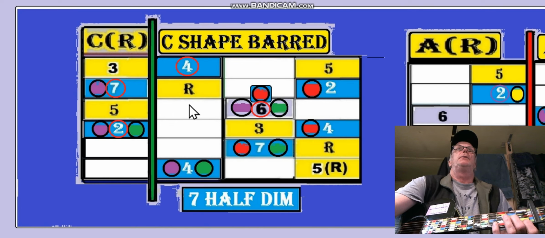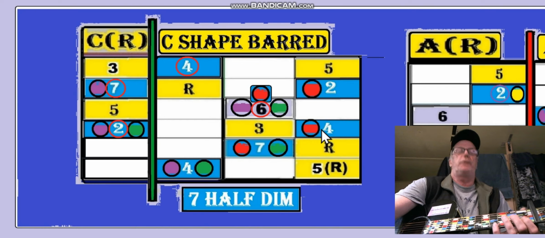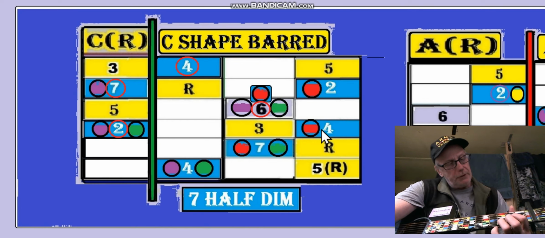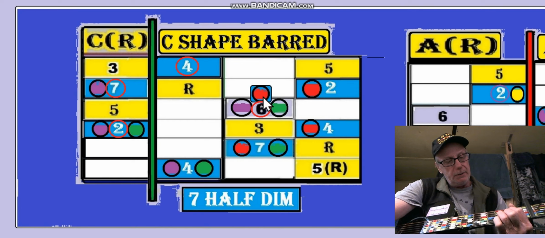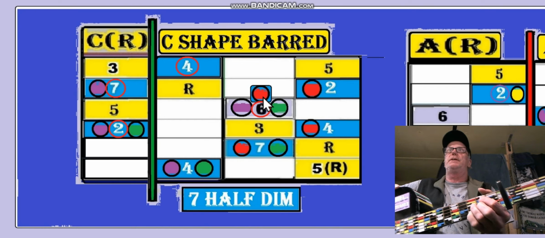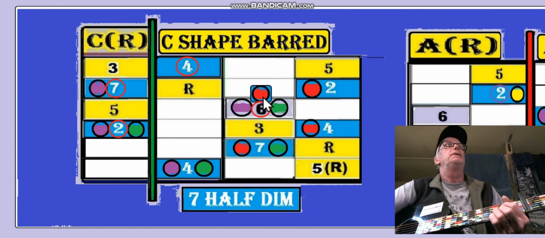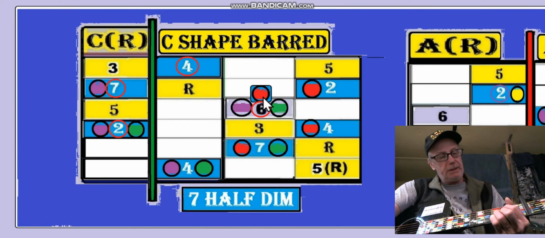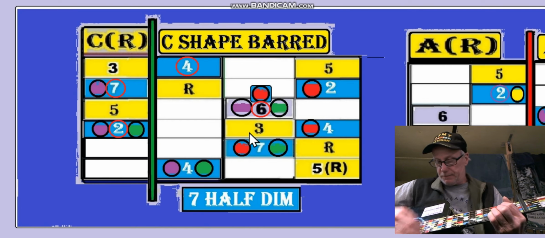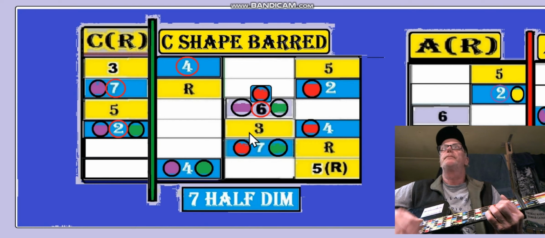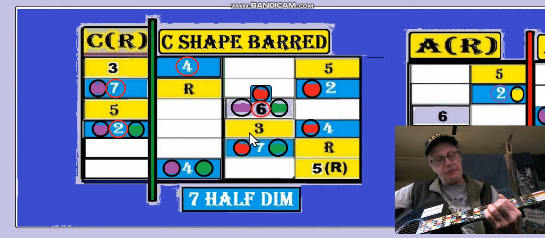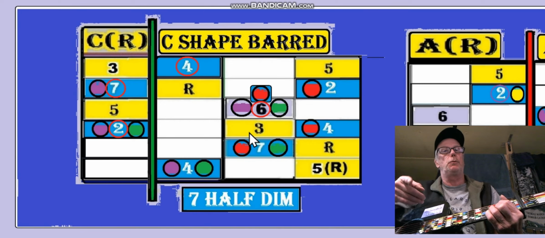And we could do another one. We could do the 6, 2, 7, 4. Now that's starting to look like one of those diminished chords, right? So we get the 7 and the 2, but you kind of have to hop over it. So you do one of these guys, your 2 big fingers on these guys, same thing. But that's looking more like one of those traditional diminished chords, but because of the warp, it's half diminished.